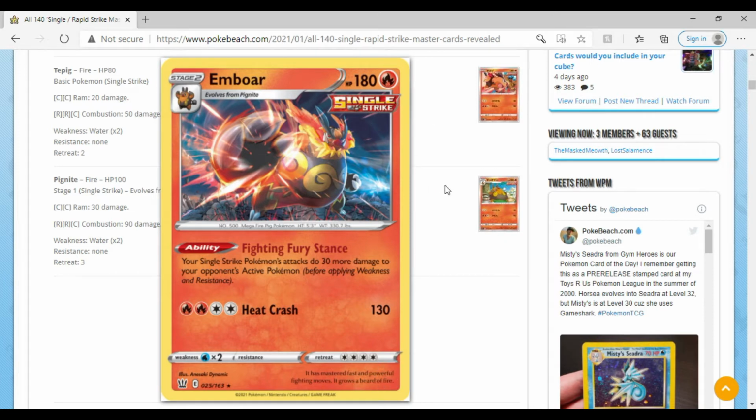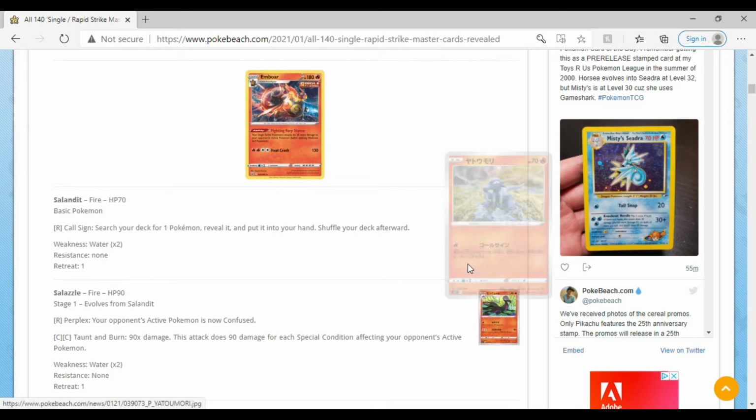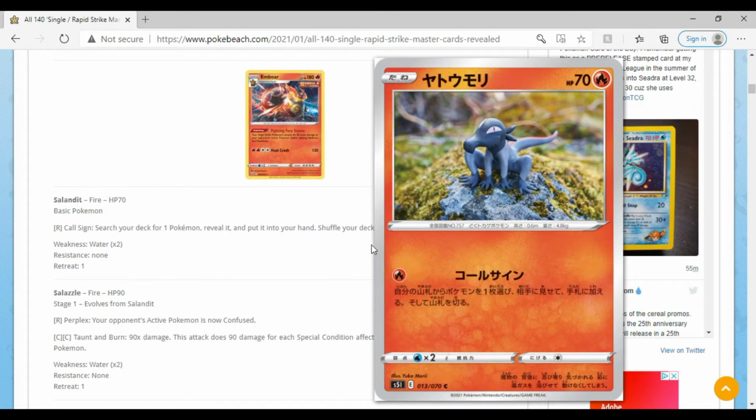I really like it because it does add another dimension to the game where you don't have to rely on tools or trainers to do more damage. It's going to be really cool, I think, at least. I know everybody's going to get tired of it eventually, me included, but yeah, it's going to be cool. Salandit, you can just search your deck for a Pokemon and put it in your hand.